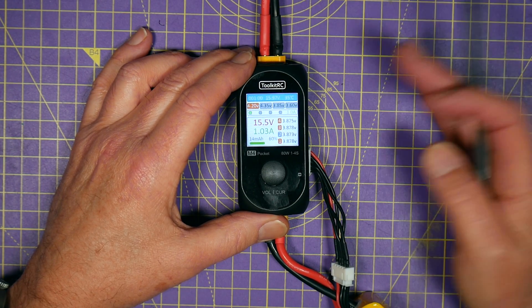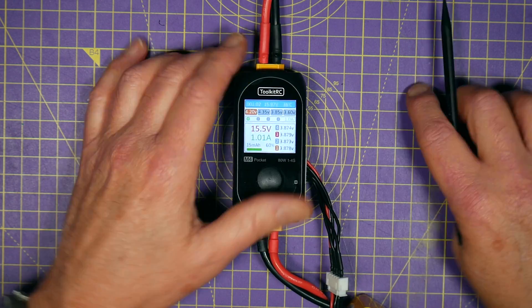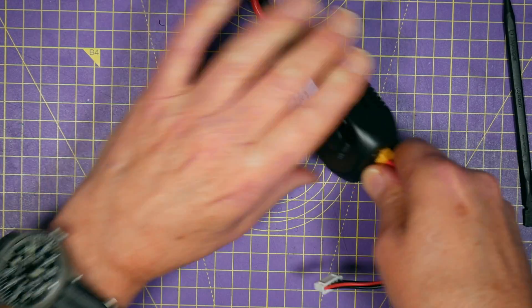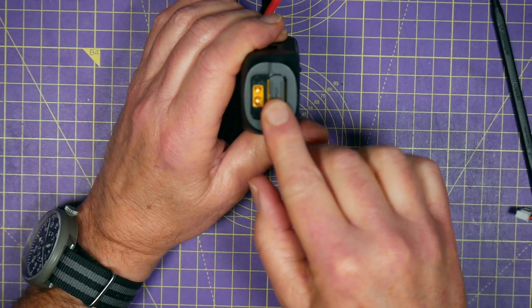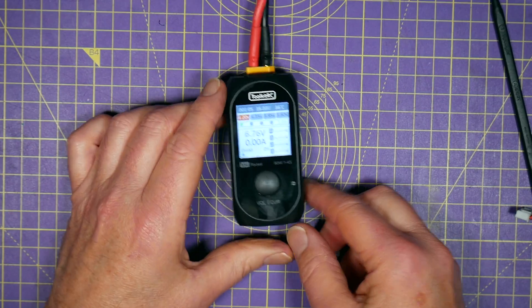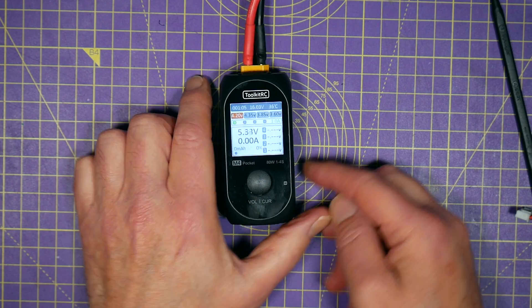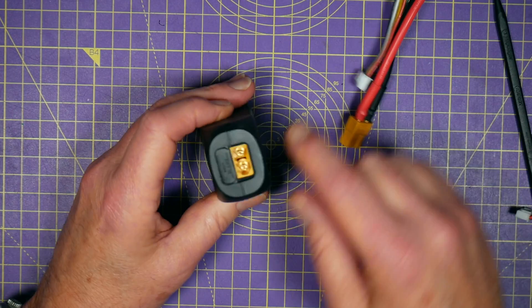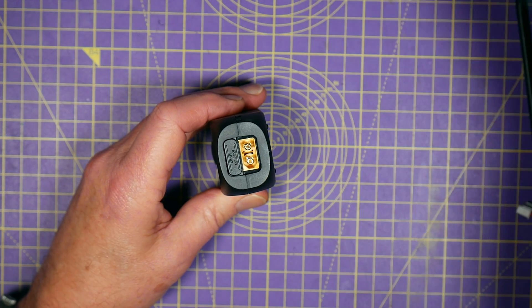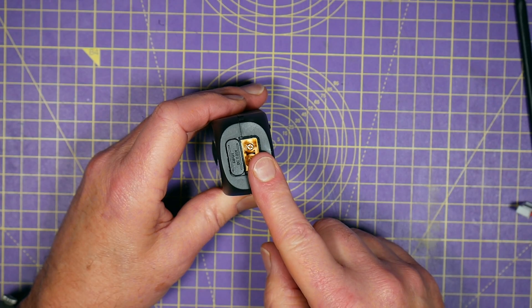It's tiny enough to go in your pocket and these flip latches that they put on the input, the input and the output, they're just fantastic. And there's a few power options on this. The XT60 on the top or use a battery or you can use DC supplies as I said before.